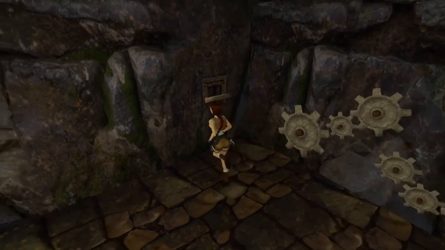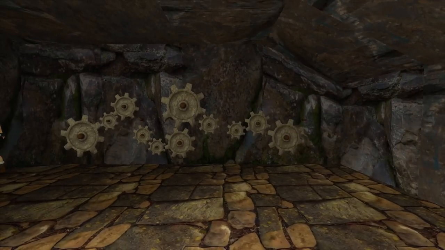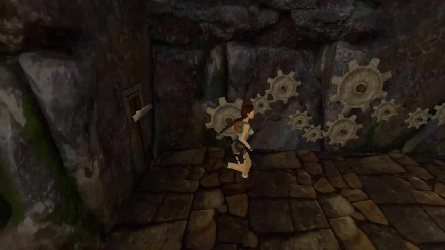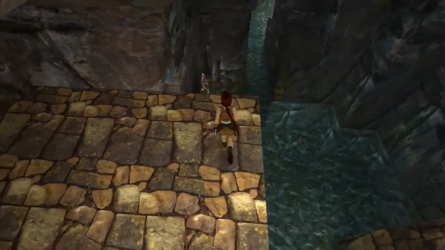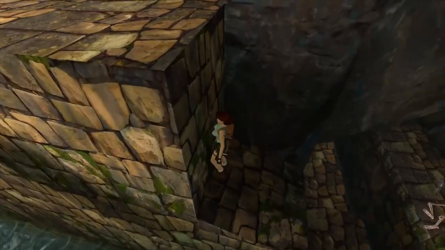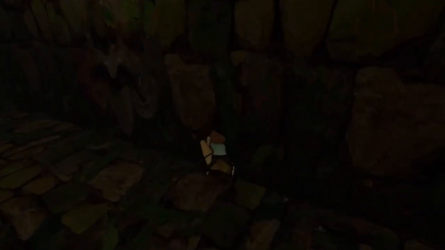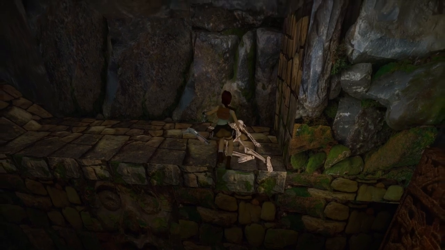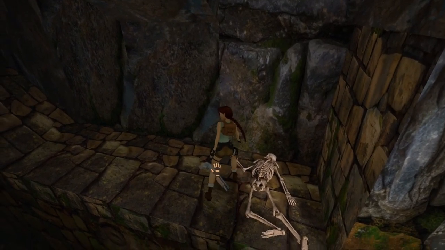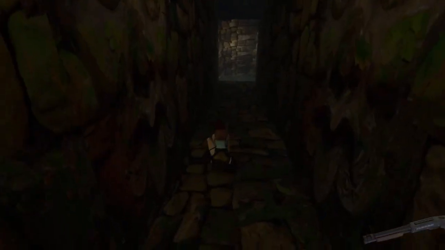So you notice a few things here. Do you notice there is... So we got one, two, and three cogs we gotta find. There we go. So first, we're gonna grab this. This is the earliest you can get the shotgun in the game.